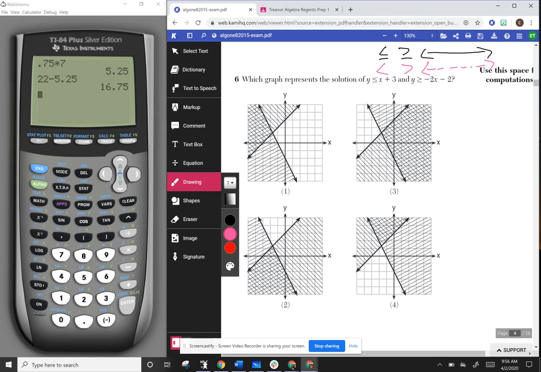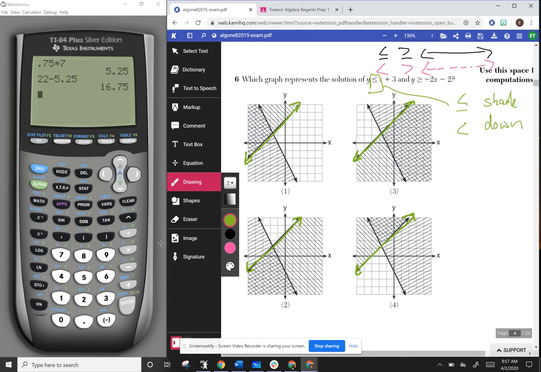What they're looking for is the shading. So for less than, when we have less than or equal to or less than, it doesn't matter here, we're going to be shading down. So we need to find the x plus 3 line and make sure it's shaded down. So in this case, and I'm going to just draw right over the line, in each example, it's going to be this green line. And we know that because this line is crossing the y-axis at positive 3. It has a less than symbol, so we need to make sure we're being shaded down.